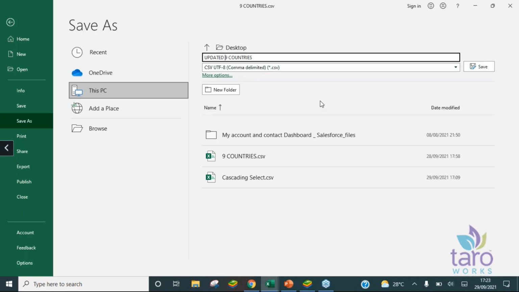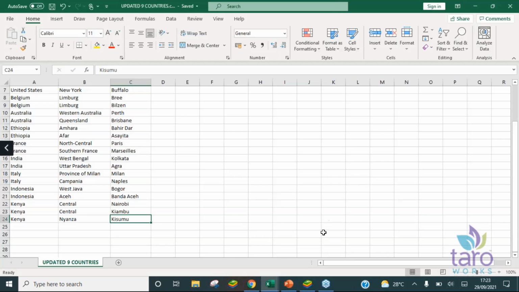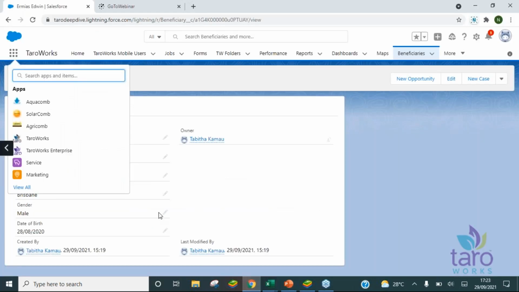Updated 9 countries. So again, ensure that it's in UTF-8 encoding and then click Save. Okay, I'll then go ahead and upload the newly updated CSV file to Salesforce, just as we previously did.